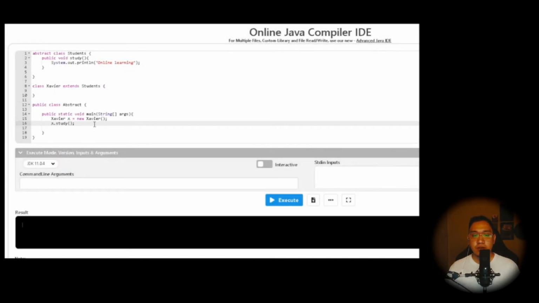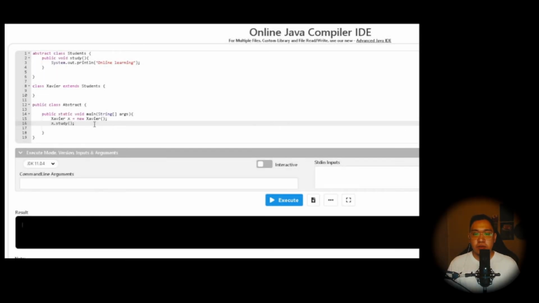Before we continue this code, an abstract method is basically a method but is not yet implemented, since implementation means we put code inside a method. In creating an abstract method, there are particular rules to follow. The first one is that an abstract method doesn't have a body. It just contains a method signature. Second, if you have a class that has an abstract method, the class should be declared abstract. This doesn't mean the opposite is true, which means that an abstract class doesn't need to have a compulsory abstract method.